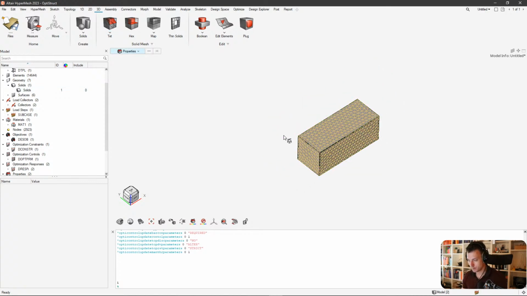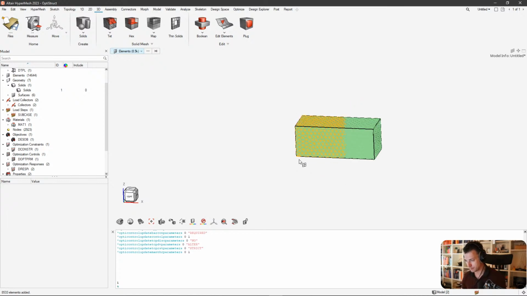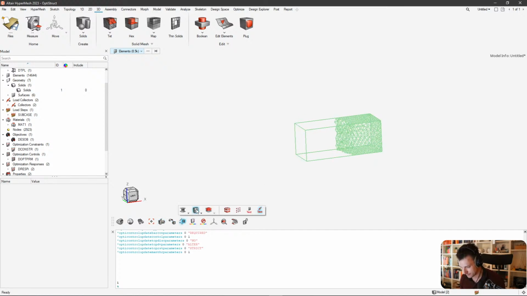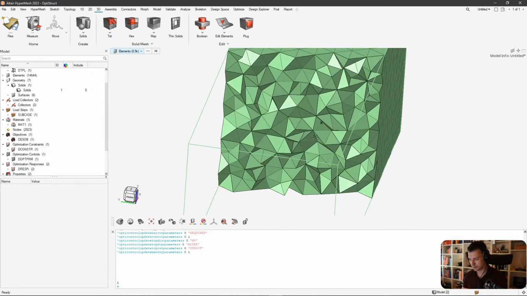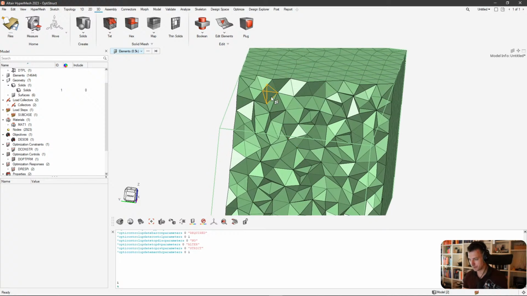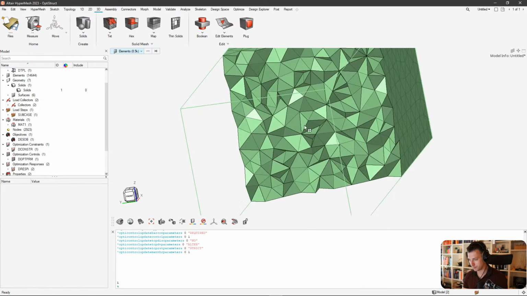No. Just think about if you go to elements and hide a lot of the elements, like so, and also make the geometry transparent and shade the elements. Well, it's not that obvious here, but the elements get bigger as they are moving inwards.